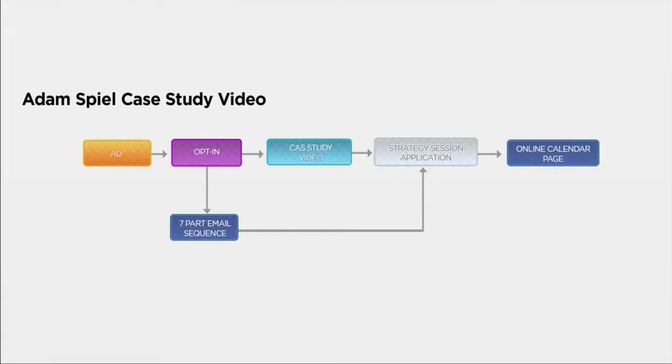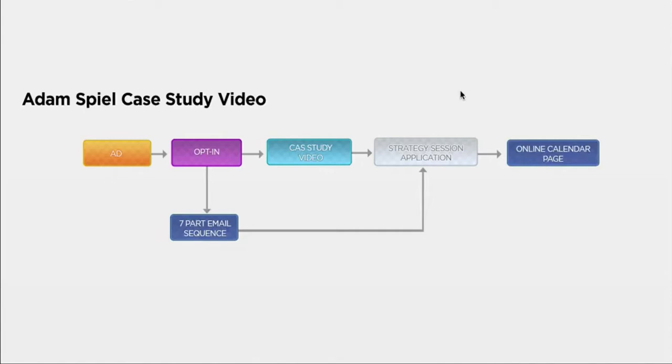Now, in order for this funnel model to work, you really have to have proof of results that you can get people, and you have to be really clear on who your best prospect is and who should be applying for a strategy session with you. Those elements in your case study video are going to be the things that contribute the most to whether or not you get applications. And if you drive Facebook ads through a funnel like this, if you hit key metrics, then we've actually dialed it in far enough where we know that you'll make at least a 500% ROI using this funnel model. So let me walk you through it here.